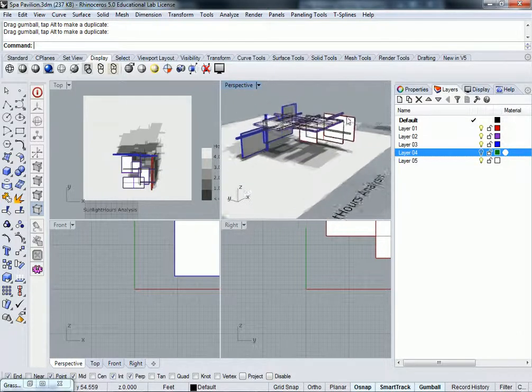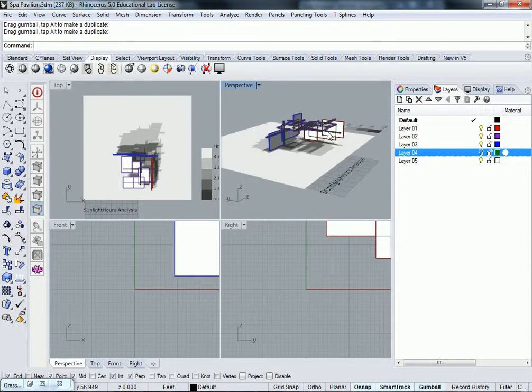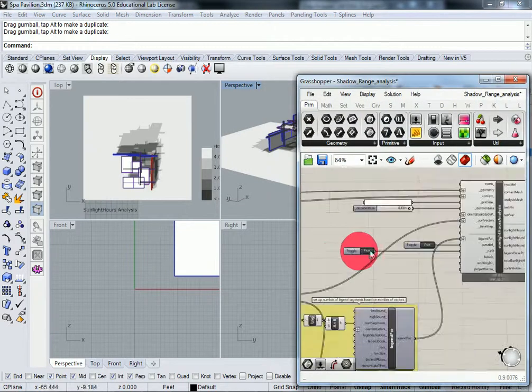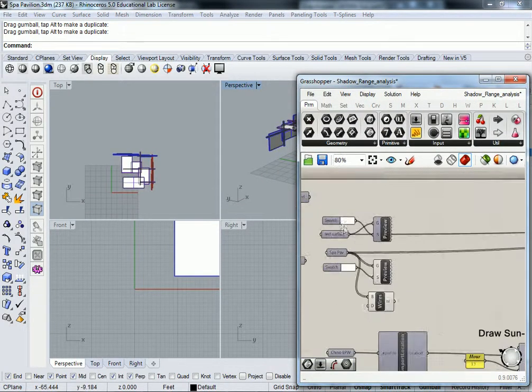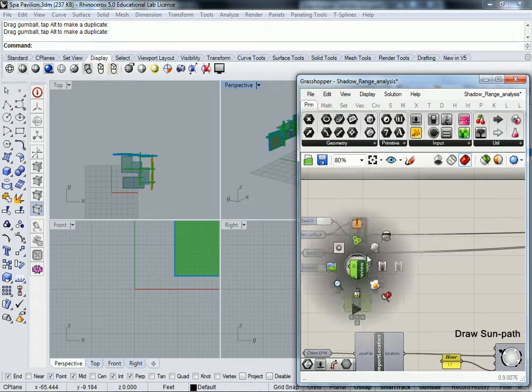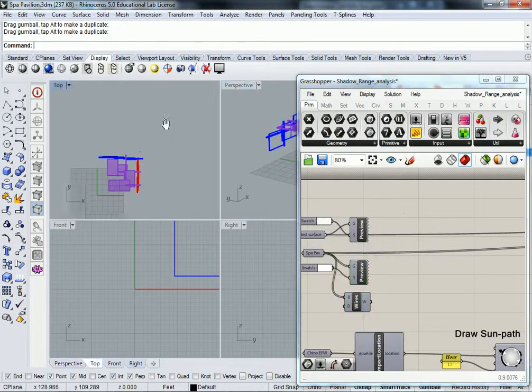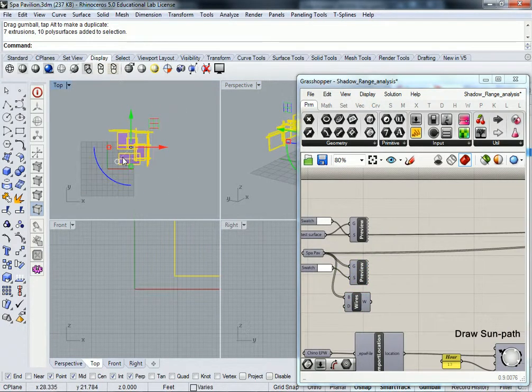All right, so at this point, guys, we don't really need the analysis. So we're kind of doing more of just a Rhino exercise at this point. So my suggestion would be to go into Grasshopper and just turn the things off that are going to make it run slower. And additionally, I would actually turn off the visibility of some of this other stuff. So like these two, we can turn those off, and then we're pretty much back into Rhino mode.